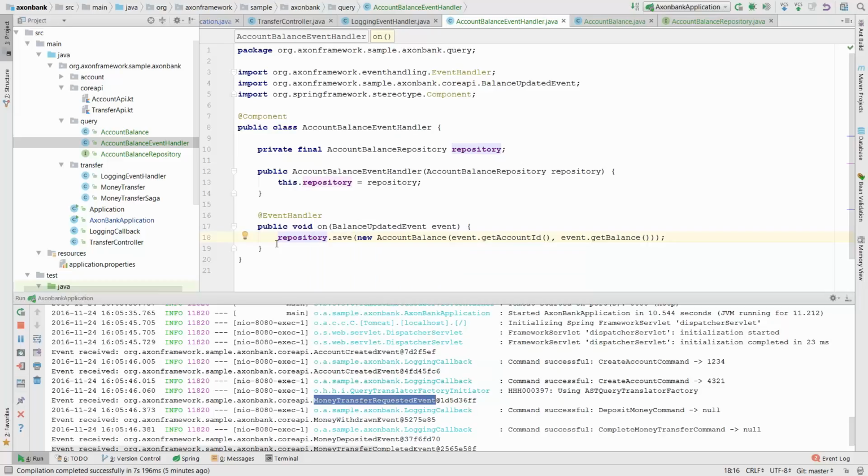So let's see what happens when we create this. Of course, we need some way to expose this information, and well, we can do a little dirty hack in Spring.